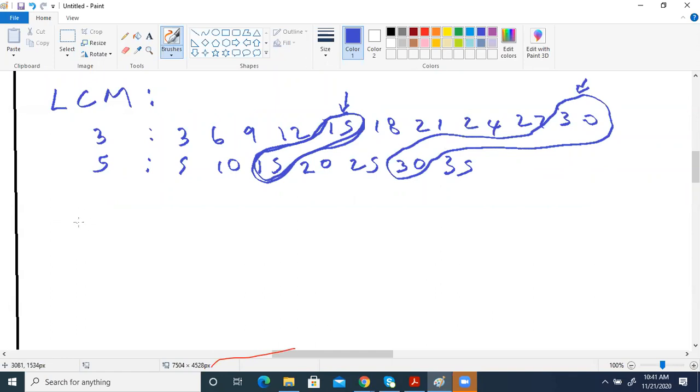Now, when it comes to letters or variables, it's kind of different-ish, right? Because what do you do? What do you write? Some would say, you're right, if somebody says what's the lowest common multiple here, they would just give the product. They would say, all right, just combine these two and say, oh, XY, because Y can go in it with no remainder and X can go in it.